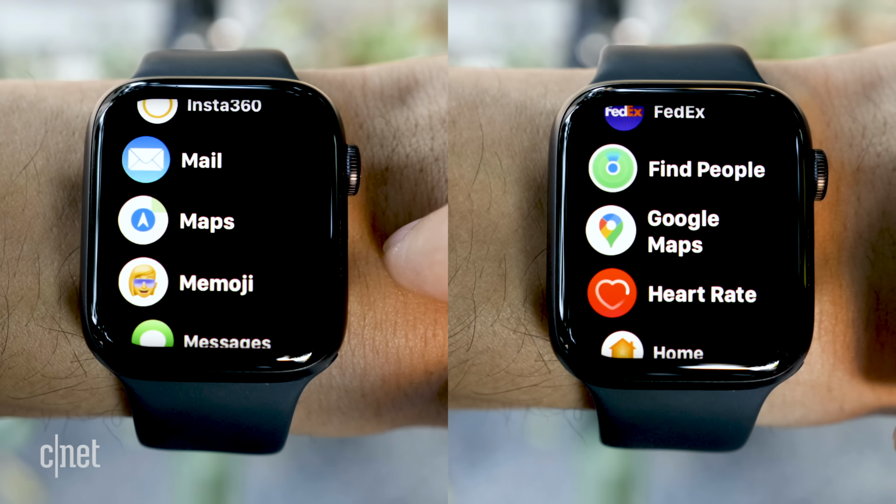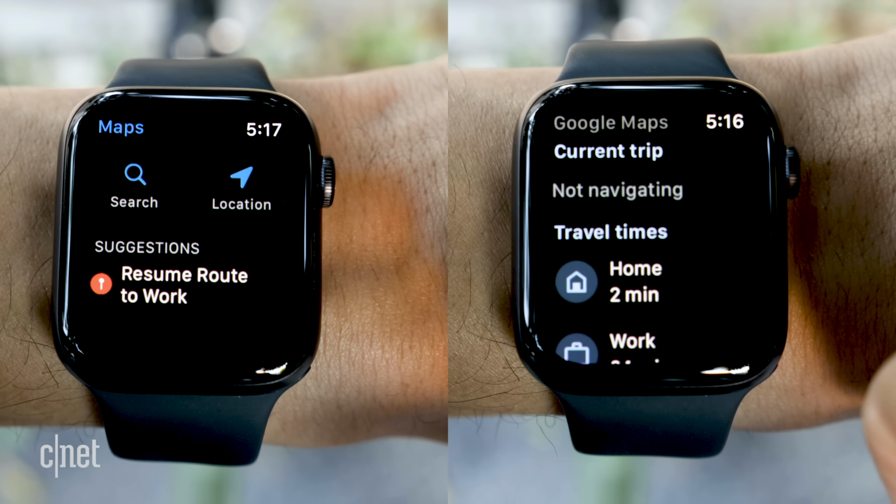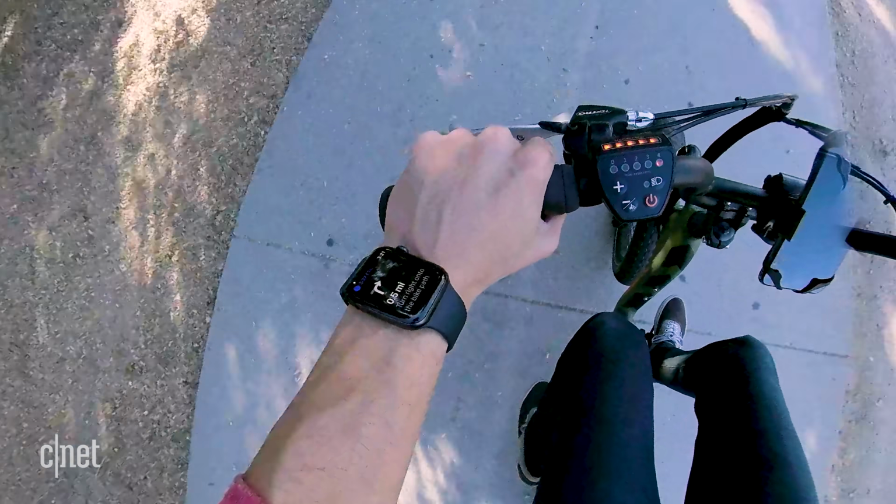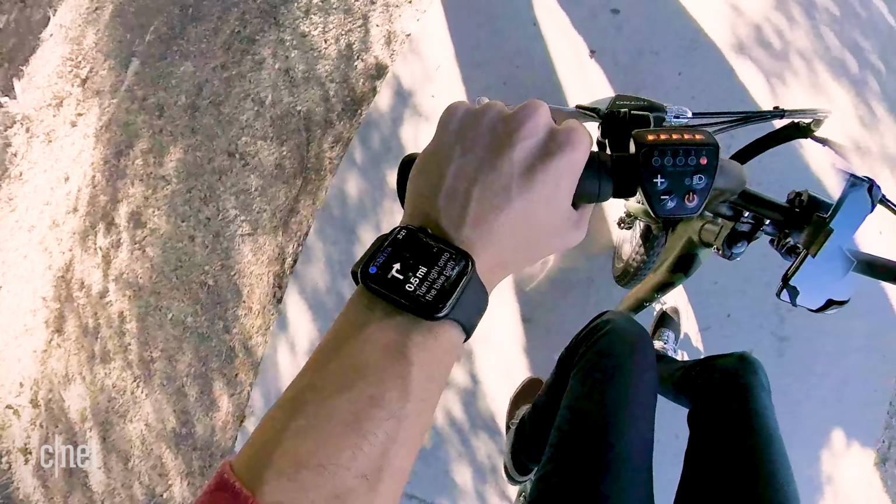I also recently got this Apple Watch Series 6 with LTE service, and since both apps are available on the Apple Watch, I feel like I don't even need a phone at all when I go for a ride. Both Apple Watch apps give you all the necessary information. The vibrations are subtle yet noticeable, and the always-on display is great for being able to look down at my wrist without having to take my hands off the handlebars.